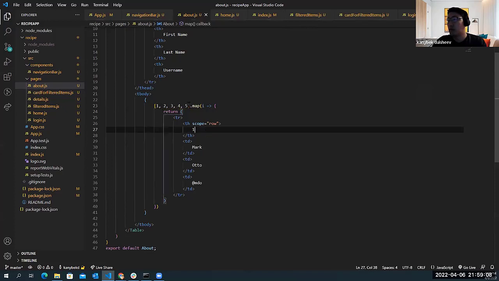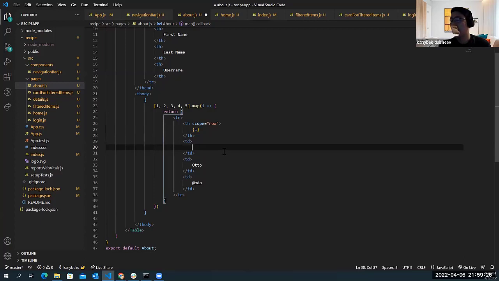But I will not be using this. Actually, I can use it for this number. So I can put here i. That's going to be my number for the rows. What I would put every time is some random text. What kind of random text can we bring? Do we have random text from somewhere else? I think we can create an object here, but let's anyway leave this Mark auto and then this one for all 5 rows.